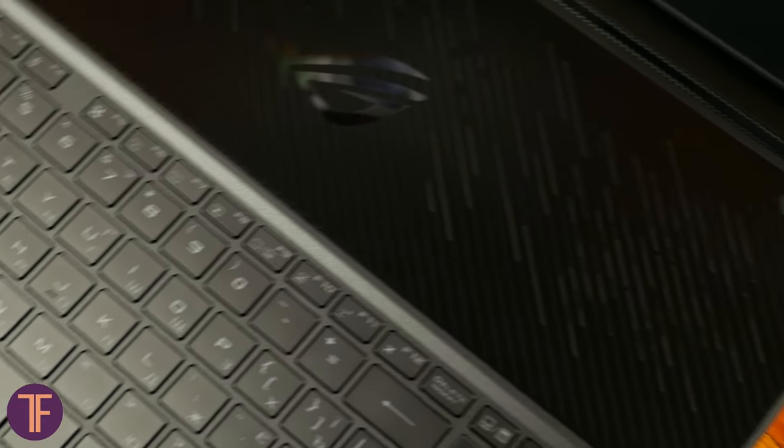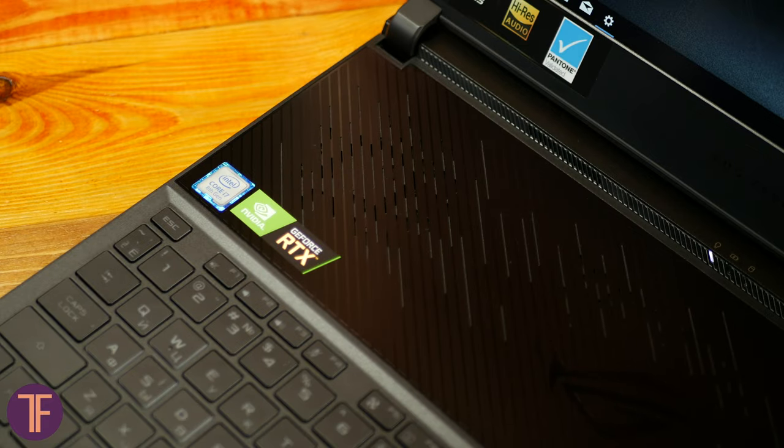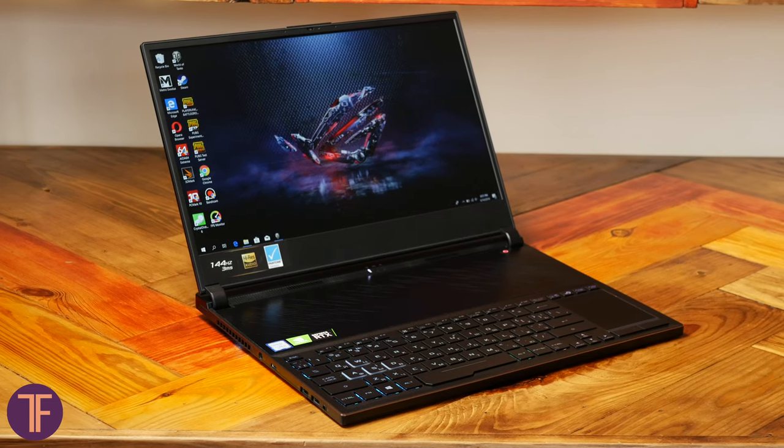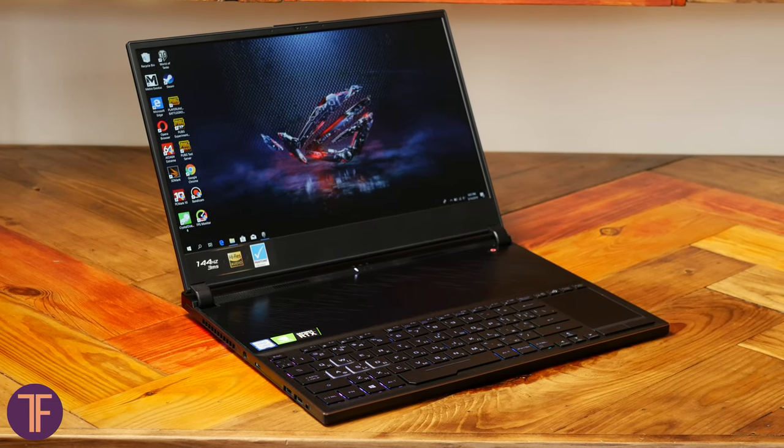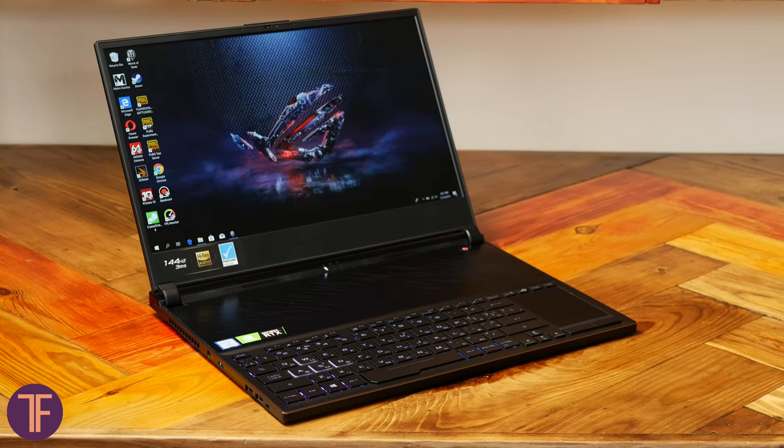Other slots cover two speakers that for some reason were producing a bit of a rattling sound. After checking online and judging by many reviews, I realized this is a flaw of the particular sample, because people are mostly delighted with the sound. The speakers play loud and juicy — they are no match for acoustic systems or headphones, but as a built-in system, the quality of the sound is pretty good.